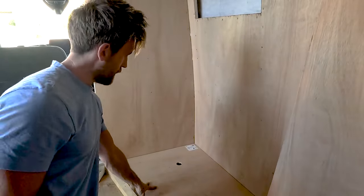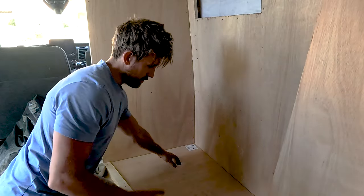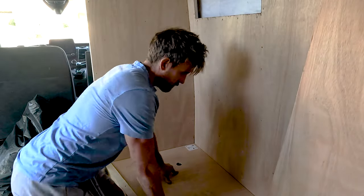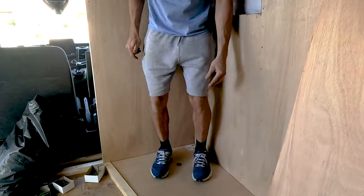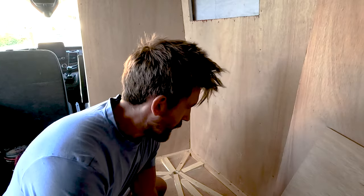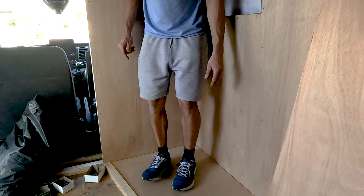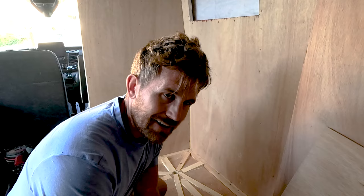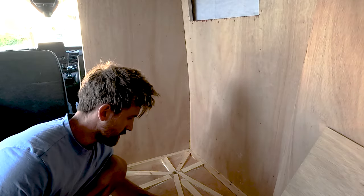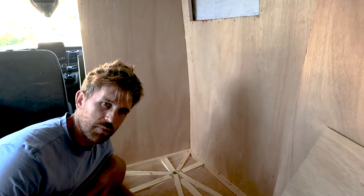Good news - I think I may have saved this board. The 12mm that I said wasn't flexing - I've cut lots and lots of lines underneath it to weaken it at the bottom, and now there is quite a nice bit of movement on it when I stand on it. But I don't think it's quite flexible enough, and I'm worried that it's under too much tension. Over time I might find that screws start popping up through the ply.